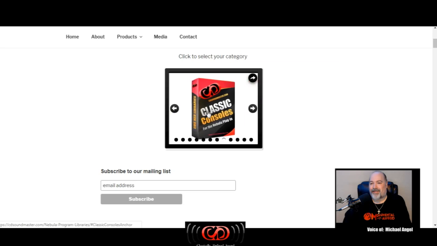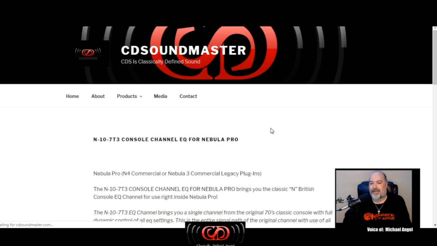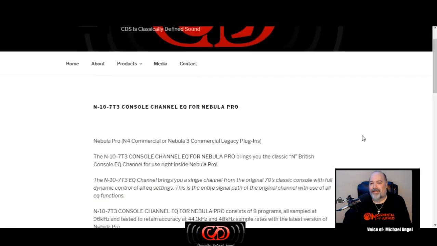Classic equalizer. No, you know what? Channel strip equalizers, possibly? Yes, we have the 1084 version of the EQ, which is fitted after the N1073, but not the AB version of the 1081. So these to me are the best of both worlds in my opinion. And then if you're looking for the EQ version of things, here's the EQ version of things. Isn't that swell? I think it is.